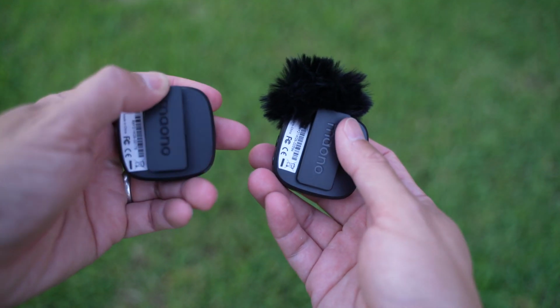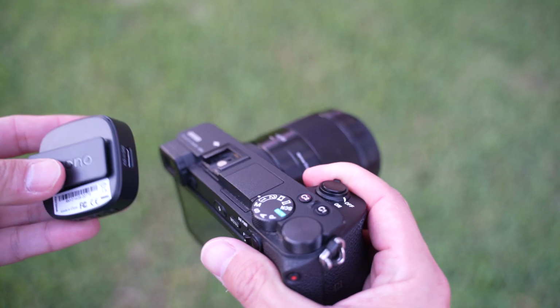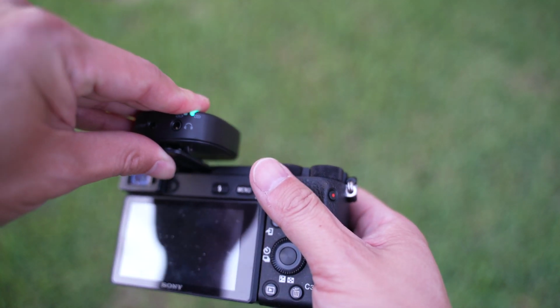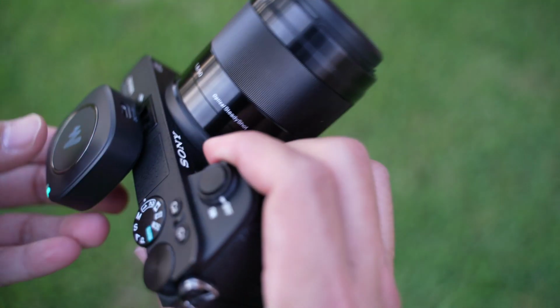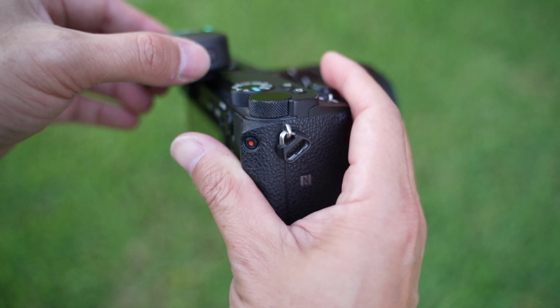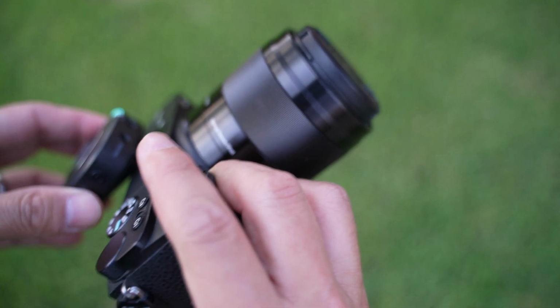First, I wanna mention that this clip right here is very useful because it's not just for clipping, but you can kind of slide it into here. It's a little tight, but you can slide it into here and it will stay there. Wow, this is really tight.